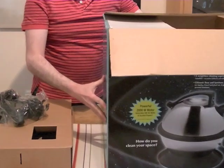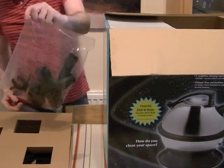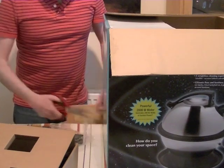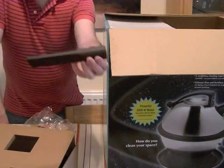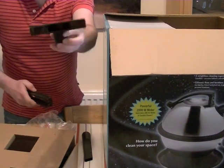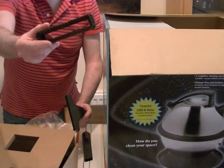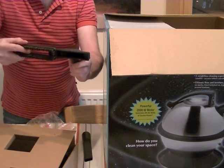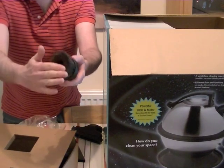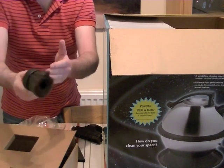Let's look at the tools first. The first thing we find is the small tool set, which consists of a crevice tool and a little purpose nozzle with a removable slide-on brush — that's for doing your curtains, upholstery, and stairs — plus a separate bristle brush that fits on for other jobs. You also get a dusting tool which seems to have real bristle or horsehair brushes; they're nice and soft, not harsh like some of the synthetic brushes.